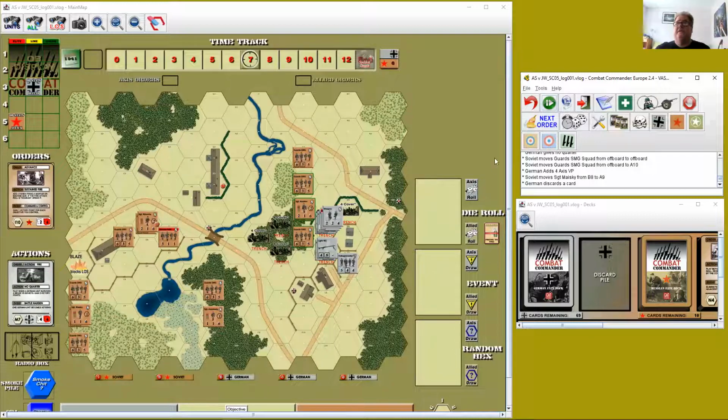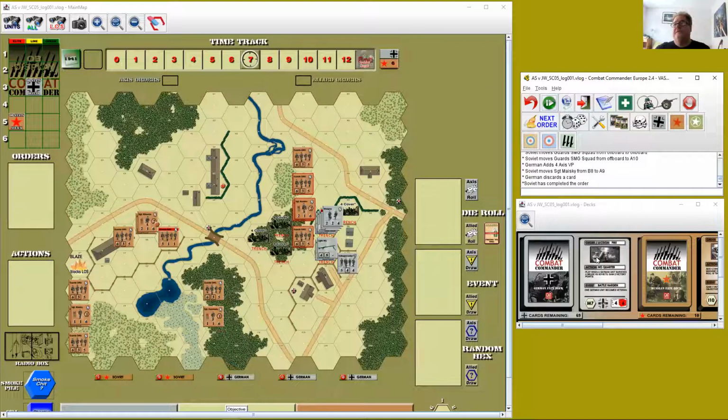And then he discarded a card. So he got the victory points for eliminating me there. You can see the victory points have dropped from 11 to 6. That was foolish, but hey ho. At this point, I actually started accusing the deck for not giving me more ambush cards.